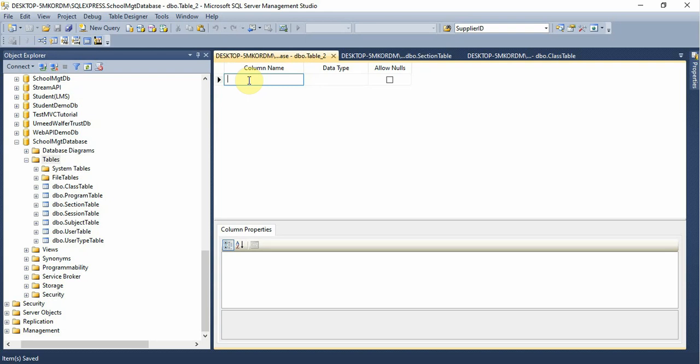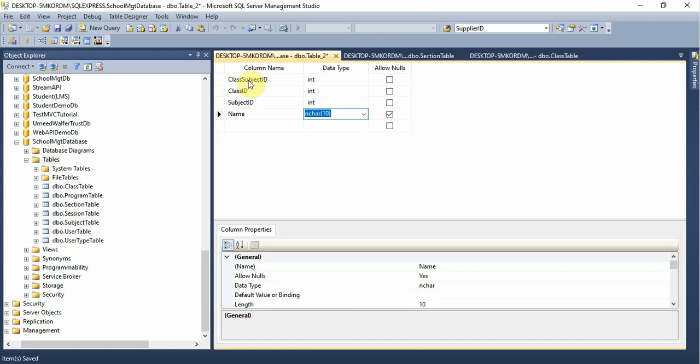So now write the class subject ID. In this table we are adding subject to class. So class ID, subject ID, name, sorry, 150.